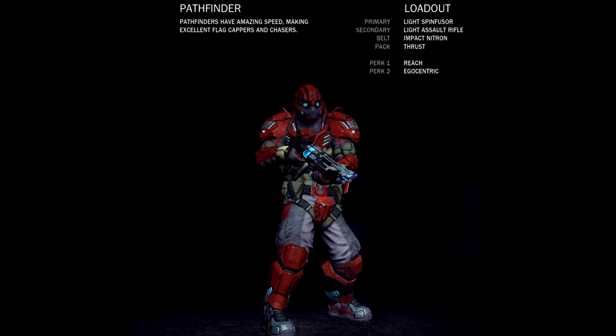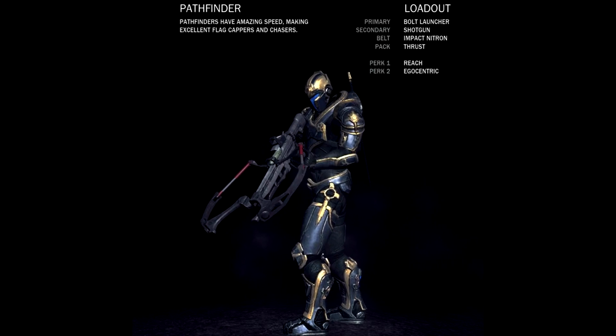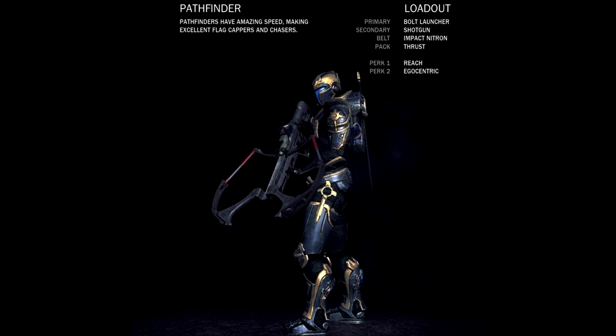We're going to be talking about the Pathfinder. Pathfinder is your go-to capper and chasing class. He's lightweight, he moves fast, he doesn't hit super hard, but he's a lot of fun. I'm going to show you all the different weapons that the class has, some different playstyles as well, and then we're going to talk about his strengths and weaknesses afterwards.